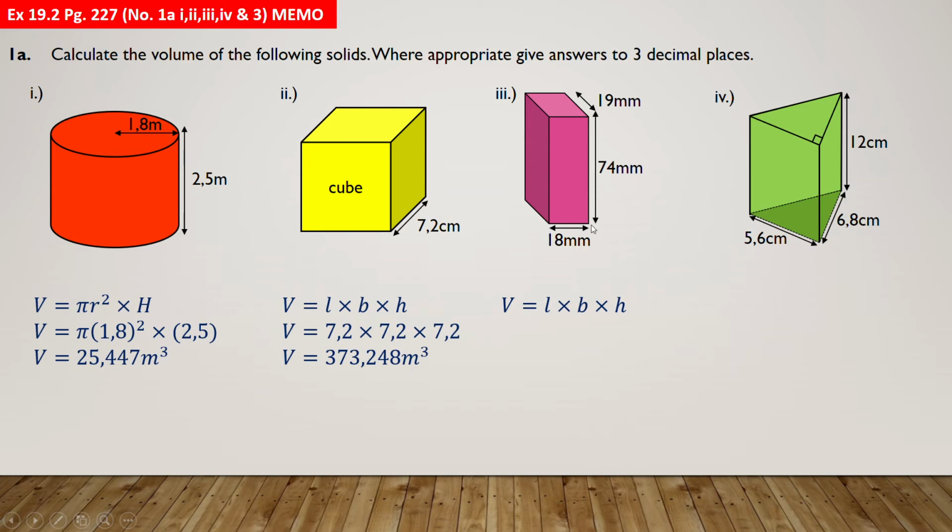I'll have 18 millimeters times 19 millimeters times 74 millimeters. Doesn't matter which way you put it because they're all being multiplied anyways. But yeah. Okay, so if I multiply all of those things together, I'm going to get 25,308 millimeters cubed. Okay, if there are no decimals that come up on your calculator, you can still put comma 000, that's fine, but you won't get marked down if you leave the decimals out.